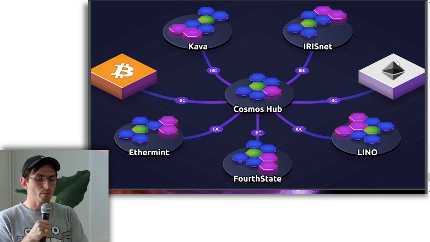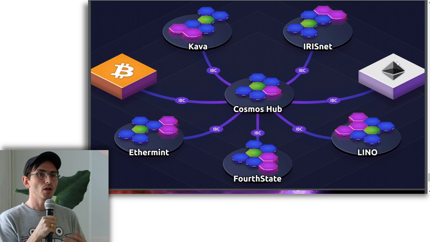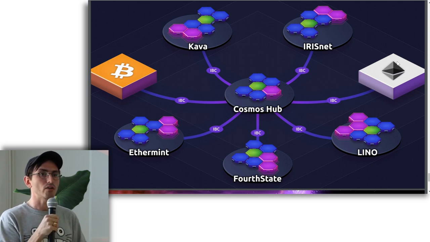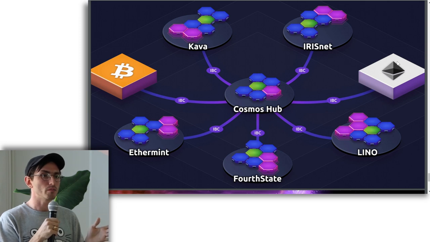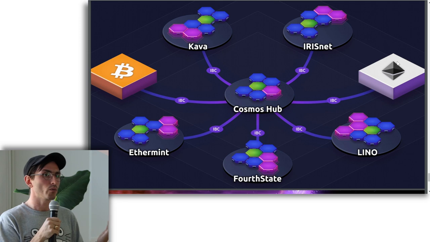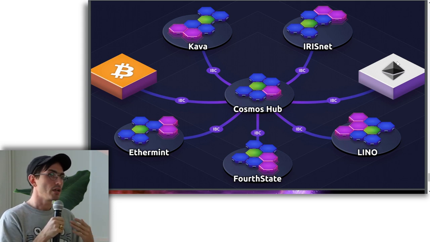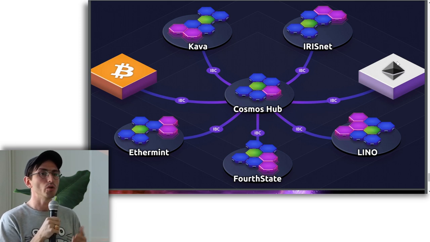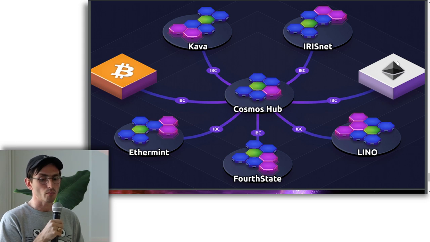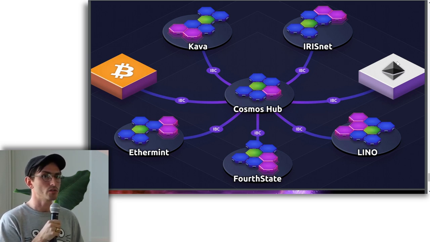The Cosmos Hub as a blockchain is just meant to be a router of IBC packets. Similar to the internet's hub-and-spoke model, it's a lot more efficient if everybody decides on specific hubs to route their traffic through rather than having a connection with every single computer in the world. Cosmos Hub wants to be a packet router for all the different blockchains that might exist. IrisNet is a partner hub in Asia for a different group of blockchains. One of the fundamental aspects of the Cosmos interchain idea is autonomy and control — about how and when you route your information, who you interoperate with. You have autonomy to decide who you interact with and what your security threshold is. We hope to offer that as a service through the Cosmos Hub, keeping a very high security threshold to allow high-quality projects to interoperate.